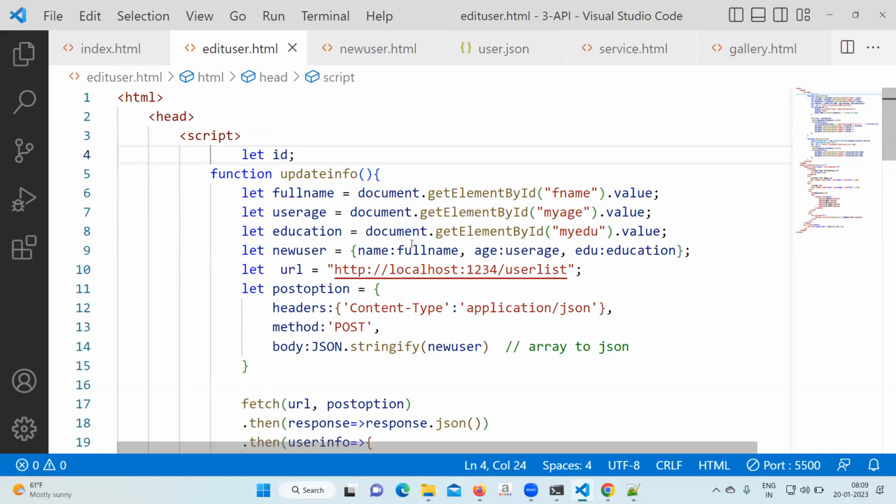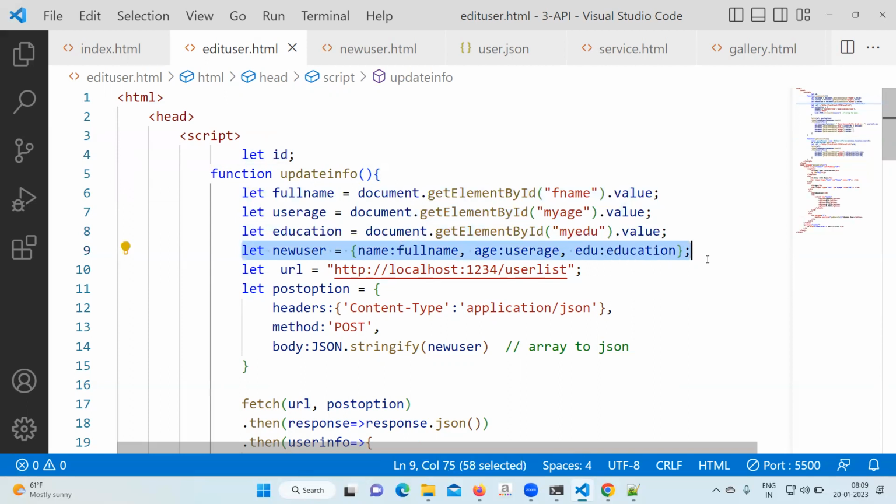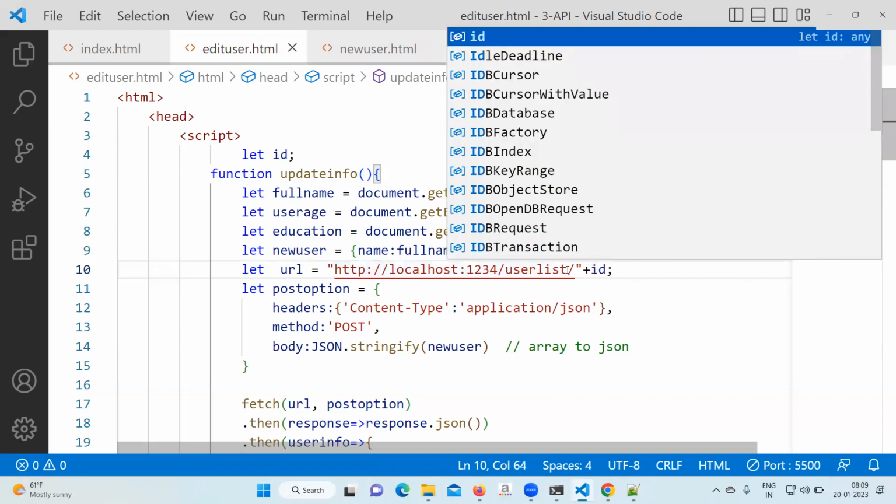The next logic is when the user clicks on the update button, this function will be called. This function takes the values from the text boxes, creates an object with the complete user information, and posts these user details to this URL. Since you are not creating a new record but updating, the user list slash id has to be mentioned.